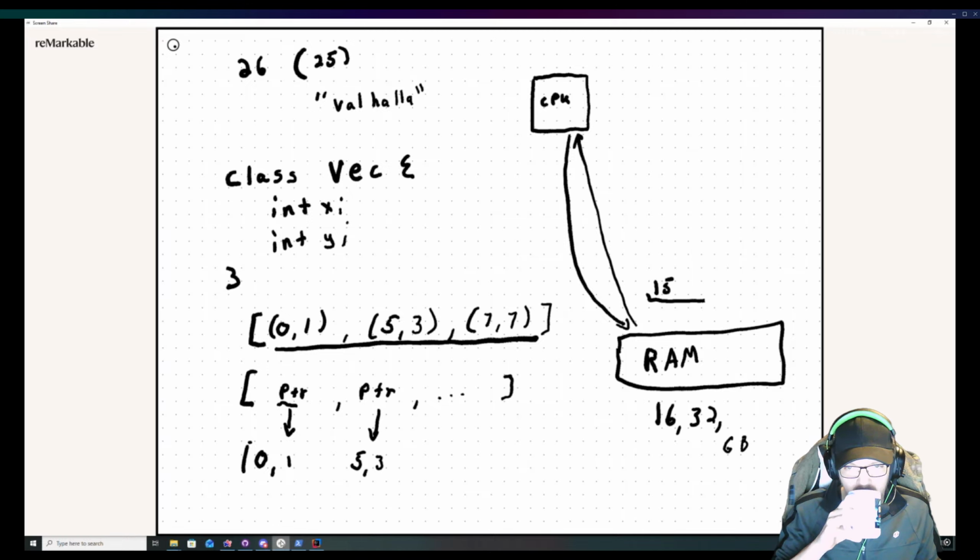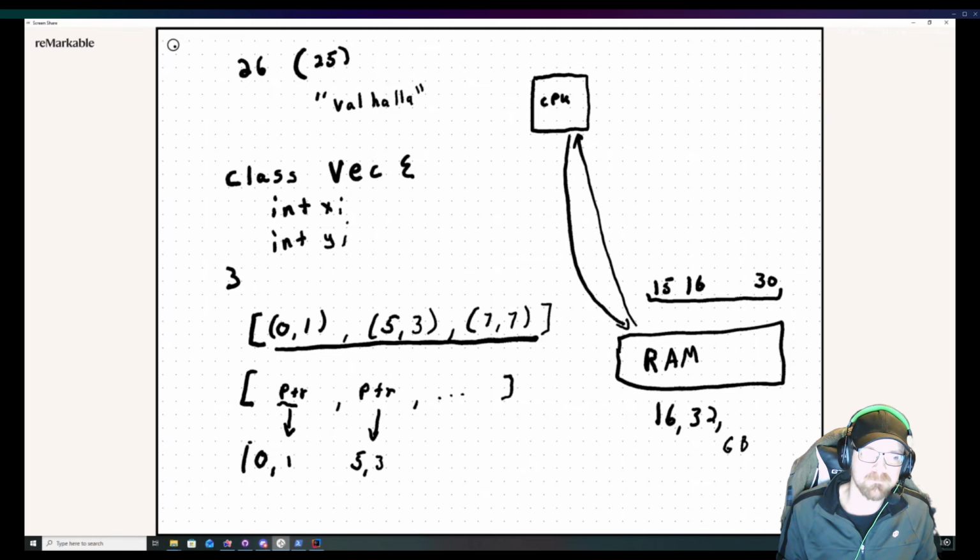And it will also ask for everything up to memory address like 30. And then if it's about to ask what's in 16, instead of asking RAM, it has it in its cache, right? And CPUs even have multiple levels of caches. So there's what's called the L1, L2, L3, meaning level 1, level 2, and level 3 caches. And basically what this means in practice is that the more pointers you have to hop around, the slower a program is going to be.